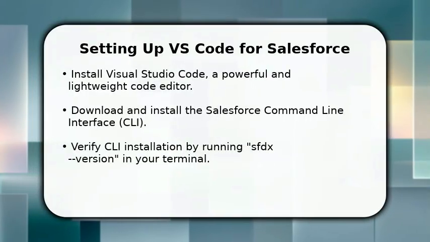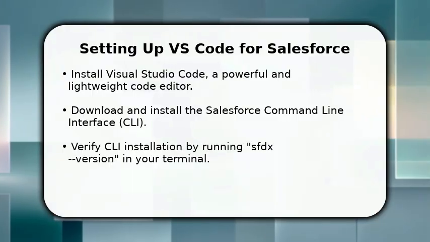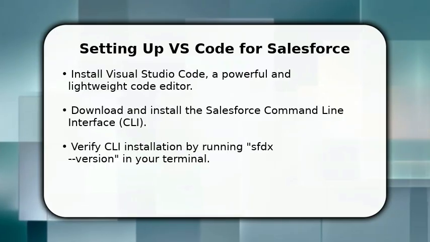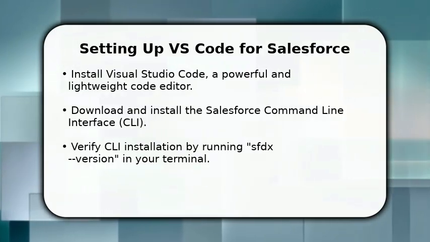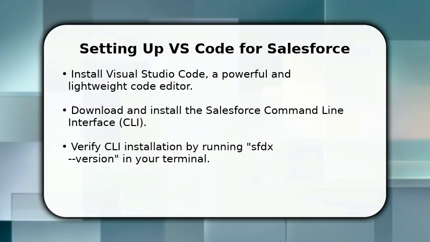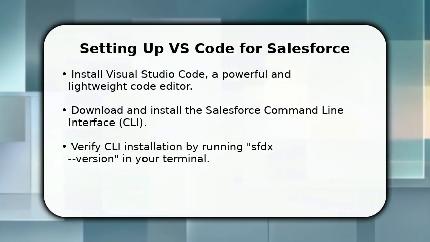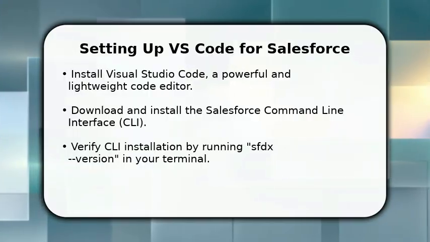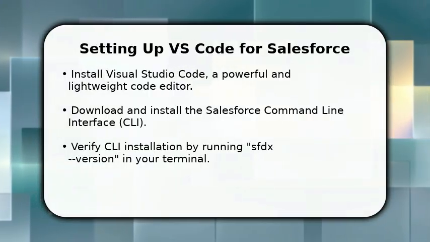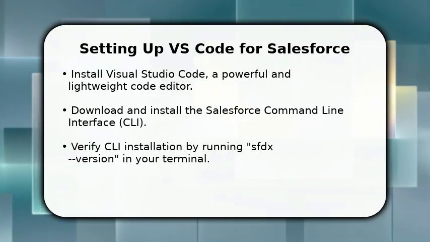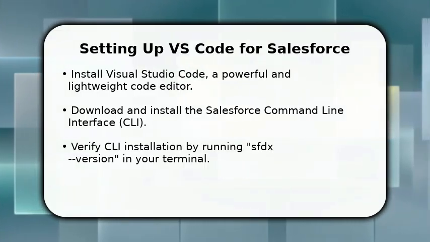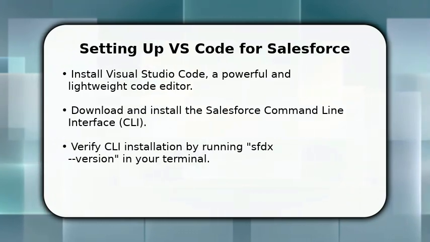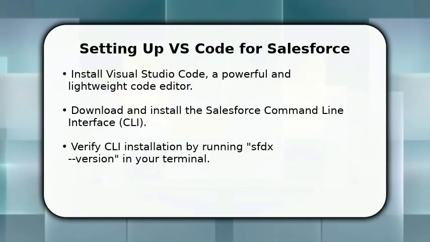In this video, I will show how to use Visual Studio Code for Salesforce development. First, you'll need to install Visual Studio Code itself, which is a free and highly customizable editor. Next, download and install the Salesforce Command Line Interface, or CLI. This essential tool allows you to interact with your Salesforce organizations directly from your terminal. After installation, open your terminal and type SFDX version to confirm it's working correctly. This foundational setup takes just a few minutes.